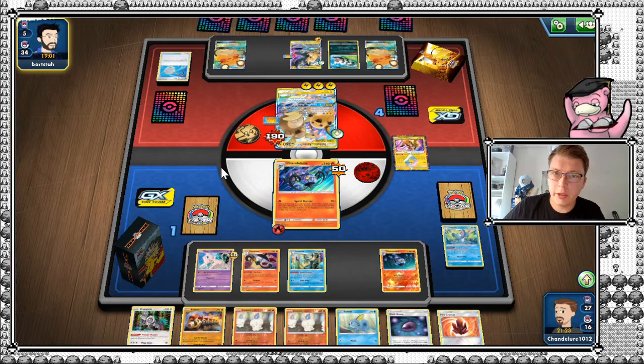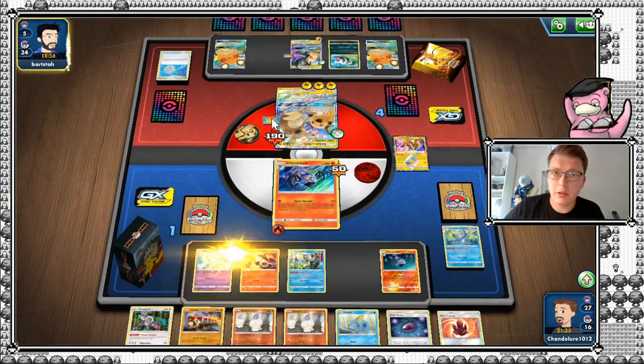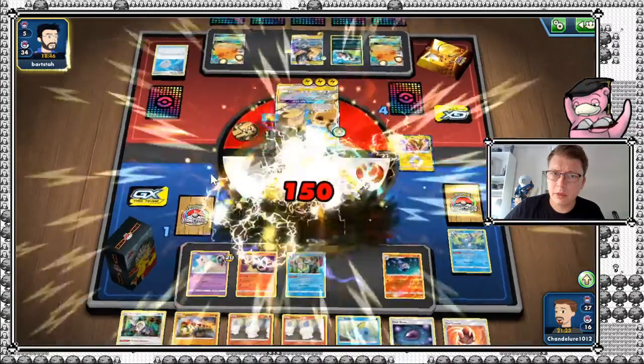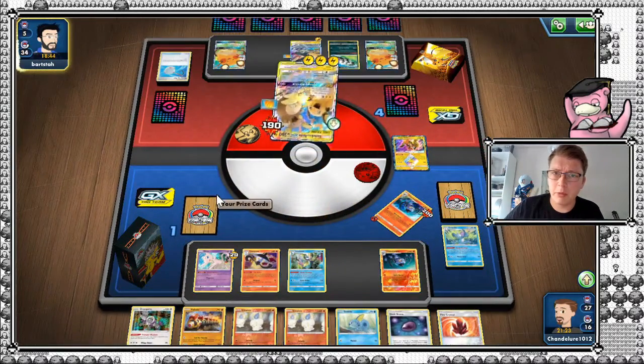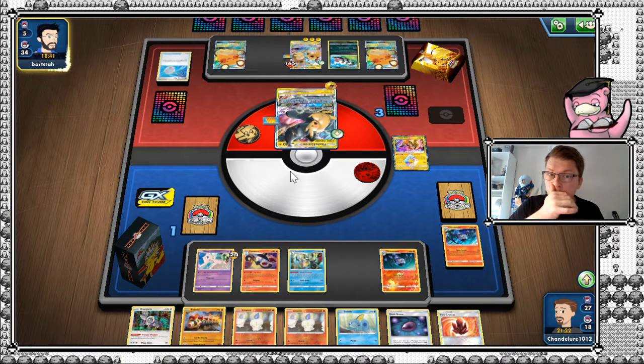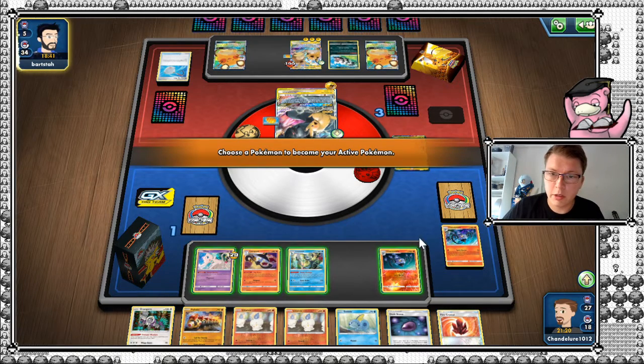He has 130 hit points left on this one because of the Big Charm. That means I need to hit just 2 Pokemon for a knockout. That seems quite doable with this list. He's going to shift into a big PTCGO, I'm pretty sure. So in this case, yeah, I will need to hit a full house.